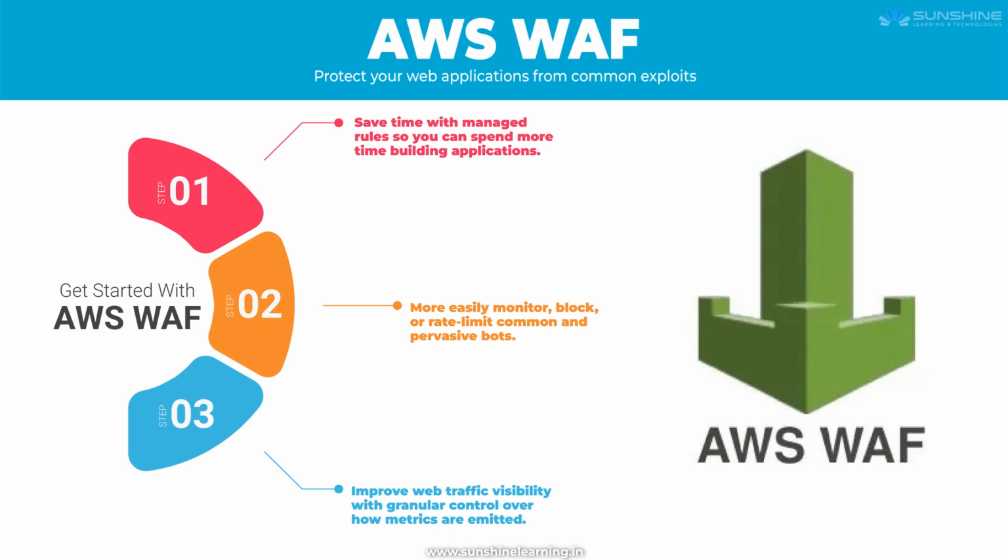With the WAF, you can easily save time managing your inbound and outbound rules as well. And with the WAF, it improves the web traffic visibility, which you do not have that much of when you use security groups with the instances. However, security groups are also kind of a firewall, but web application firewall is an additional firewall that you can implement.